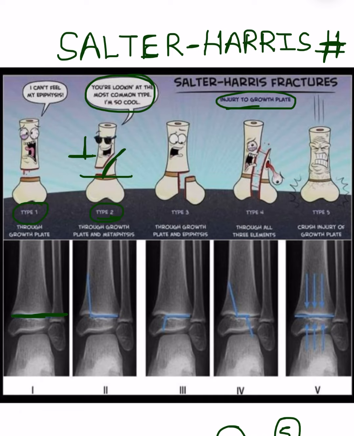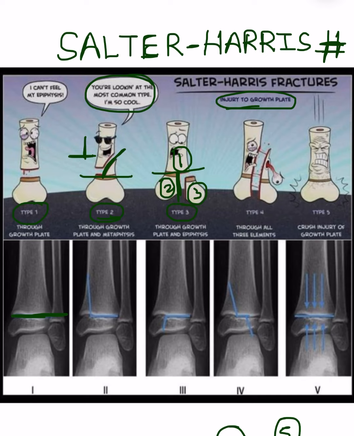In type 3, as in type 2, we have 2 fracture lines, one horizontal and one vertical, but we obtain 3 segments of the fractured bone. The horizontal fracture line is through the growth plate, and the vertical fracture line is through the epiphysis. So we get 3 fragments: 2 epiphyseal fragments and the remaining part of the bone. So type 3 has 3 fragments.